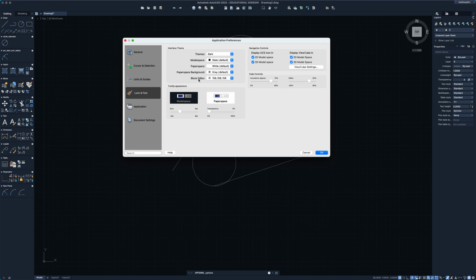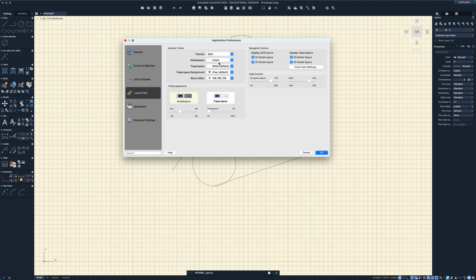In the look and feel, what you see in the background for our drawing, the drawing space, is the model space. That's where we do all our drawing, and the paper space is where we set up our drawing to be printed. I would leave the paper space at the default white, but the model space you can change to whatever color you prefer or what feels good on your eyes, and also what works with the layer colors that we'll be setting up.